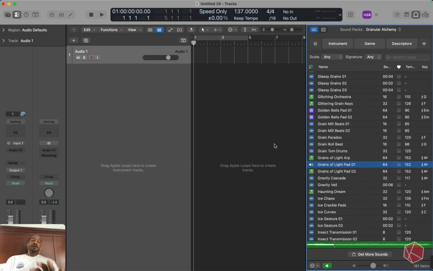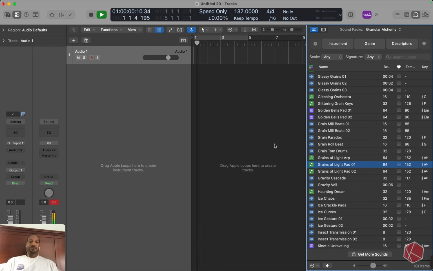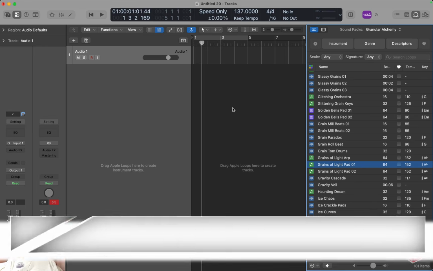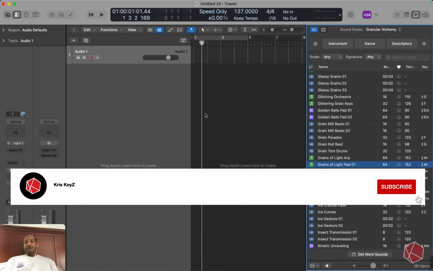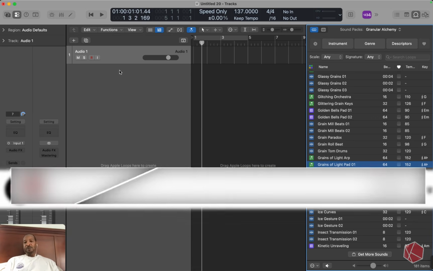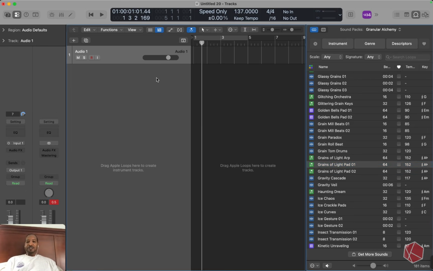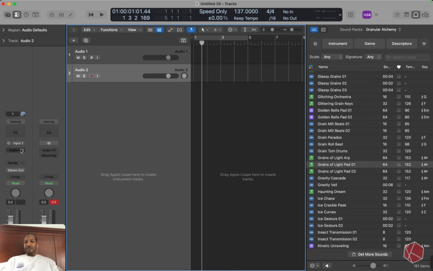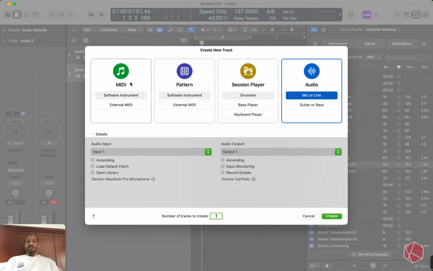All right, now to backdoor this sound pack, since we're on the Alchemy mode or vibes, the next feature in the update that they have is the new Alchemy. I'm sorry, Alchemy is not new, but they added a new sync feature. So let's go over that really quickly. To do that, we're just going to add a new track. Let's just add a new MIDI track.